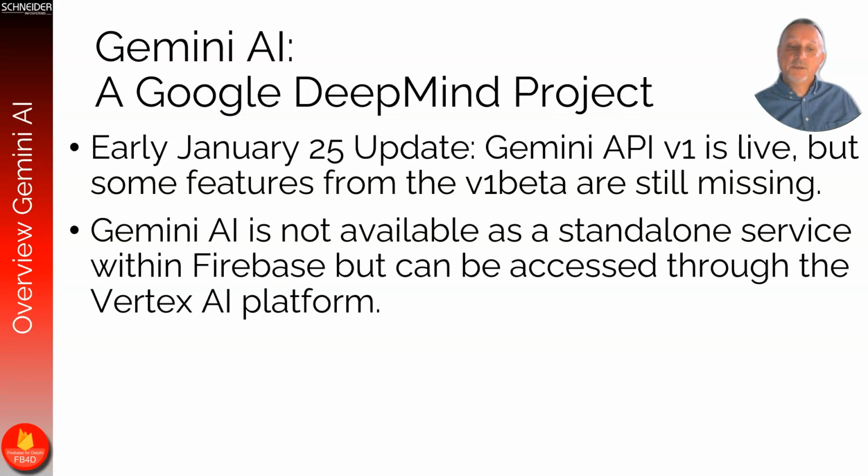Gemini AI was quickly integrated into Firebase documentation and helps with writing code, for example for writing security rules, indexes and further. As of today, I don't expect Gemini AI will ever be offered as a standalone service in Firebase services. This is because Gemini AI is already offered indirectly via the Vertex AI platform in Firebase.